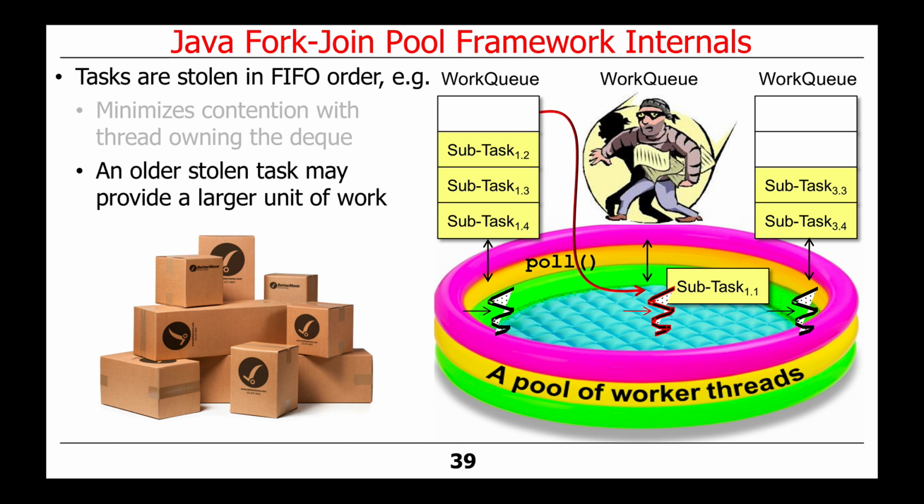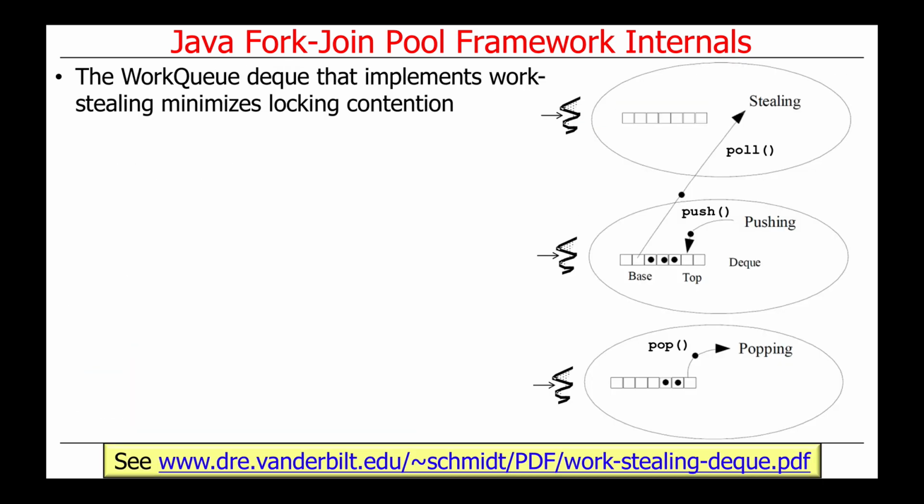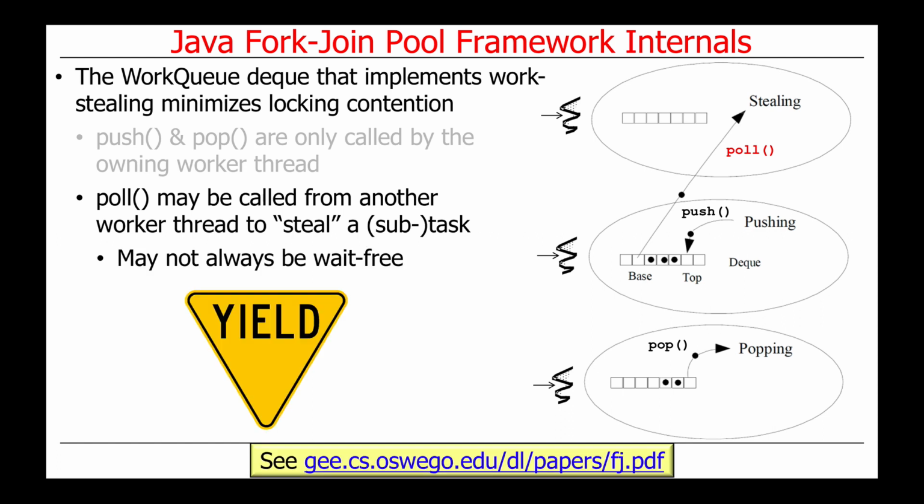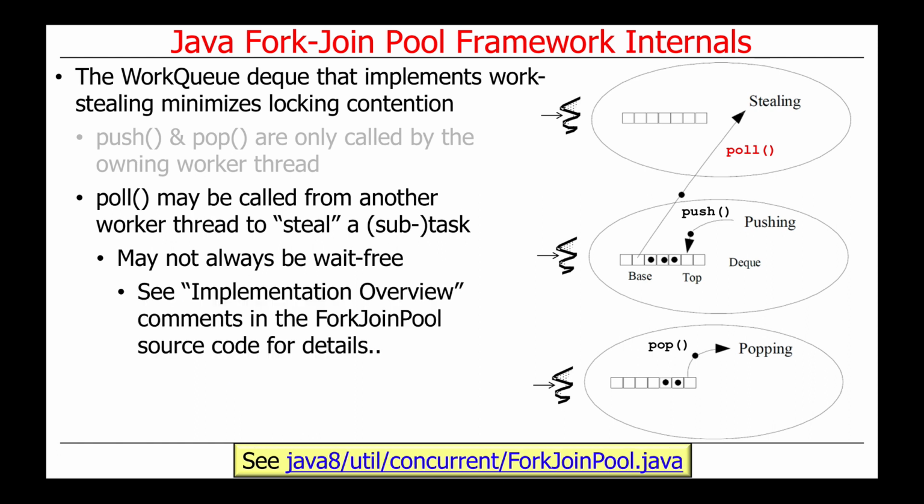Right. I think your question is about things running in parallel. Splitting and stealing run in parallel. Pop can be called from a worker thread to steal a subtask, and that may actually have to block or wait. It doesn't just loop in a busy way. If you want to learn really low-level gory details about this, take a look at the implementation of the fork join pool, and there's actually a comment section called the implementation overview that explains it and gives pointers to other places to go.